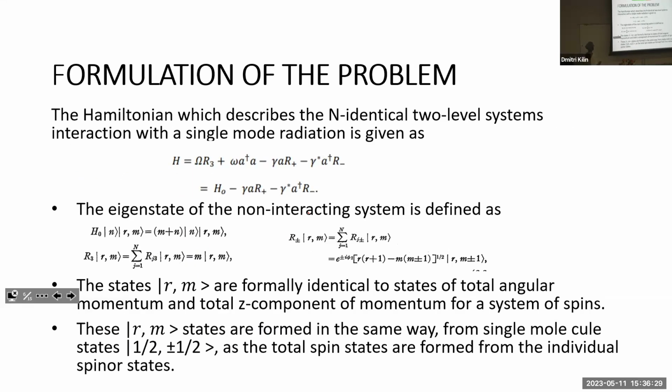So the eigenstates of the non-interactive system. To formulate our problem, we first need to get the eigenstates of the non-interactive system. So the eigenstates of the non-interactive system were defined in this, where the eigenstates of this was this, for the unperturbed. And for this HAR3 is a bit confusing, but if you can imagine it as when we were doing our angular momentum, where we describe.